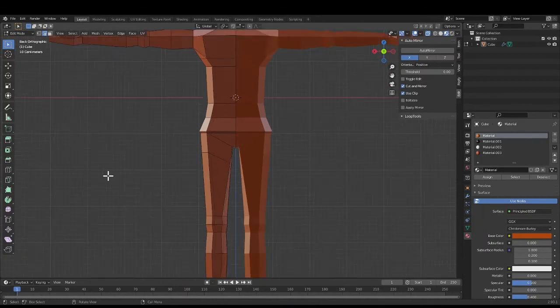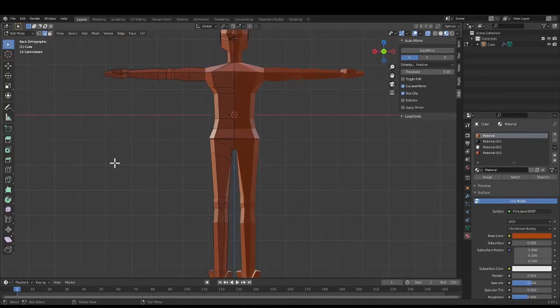Then scale to form the bottom of the model's shirt. I used the same method to form his arm sleeves.